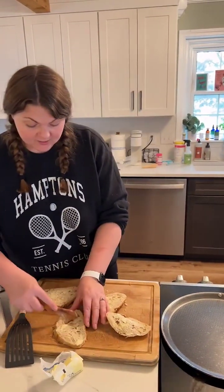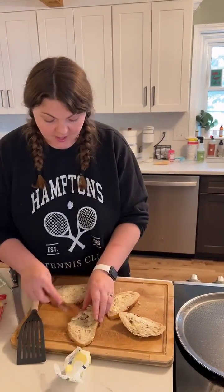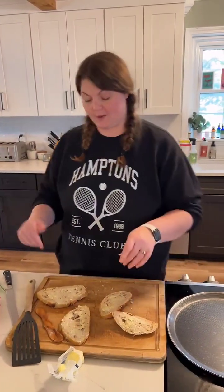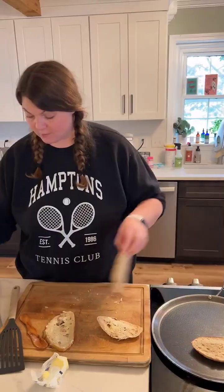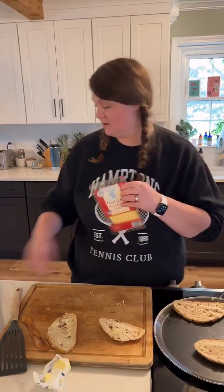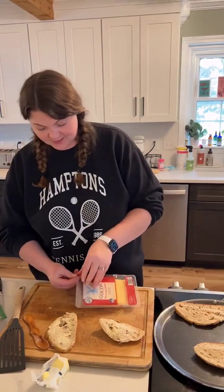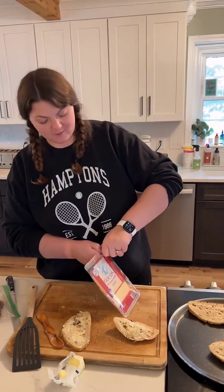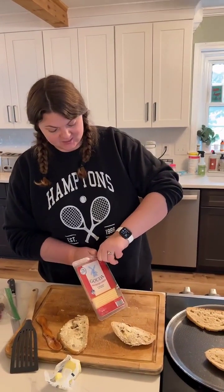And then we're gonna assemble. We had some leftover bacon from a breakfast the other day, so we're gonna use that on ours, but you could also saute up bacon real quick if you wanted to. We'll assemble. I'm gonna be using just Gouda and leftover bacon. So really simple, easy grilled cheese, but I feel like bacon and Gouda go together so well. And Gouda is one of my favorite cheeses.